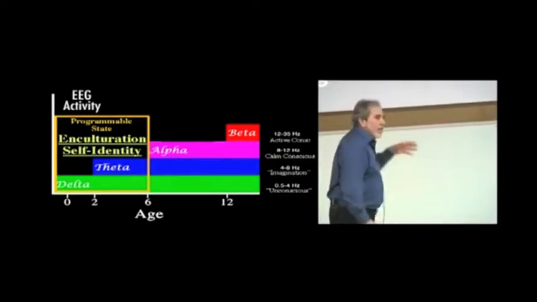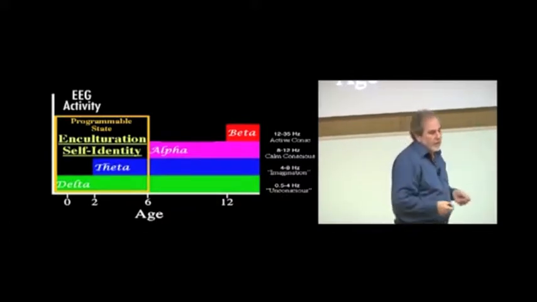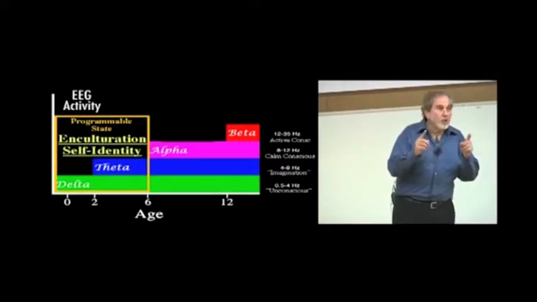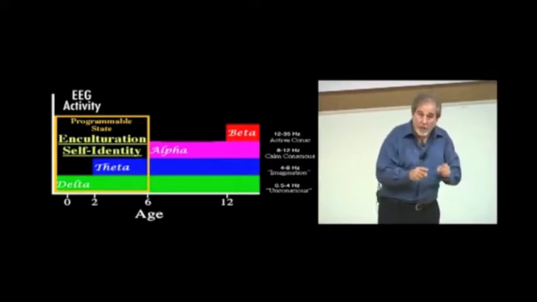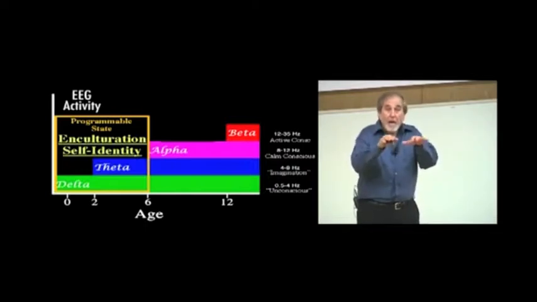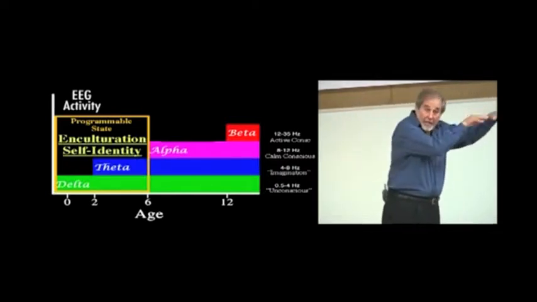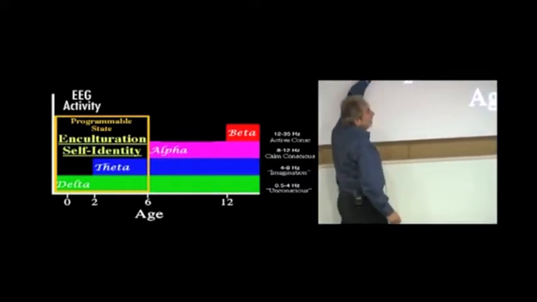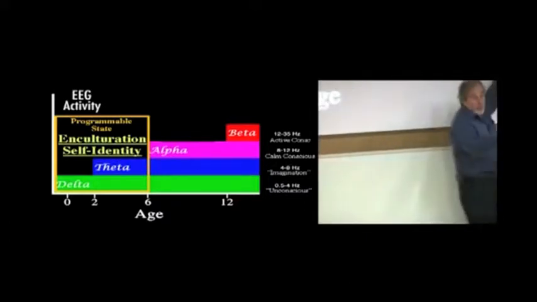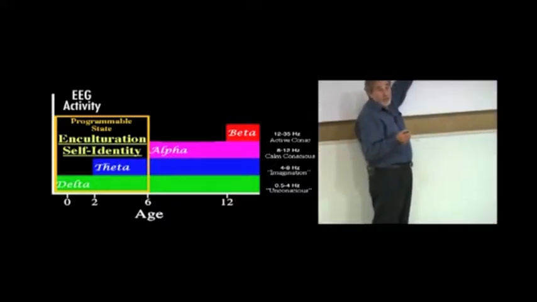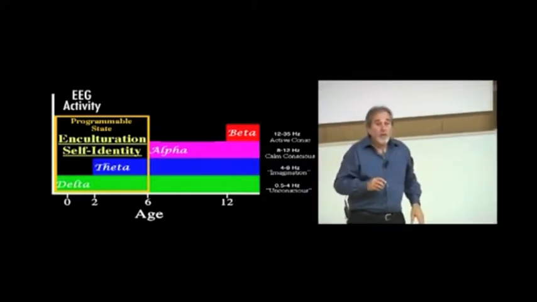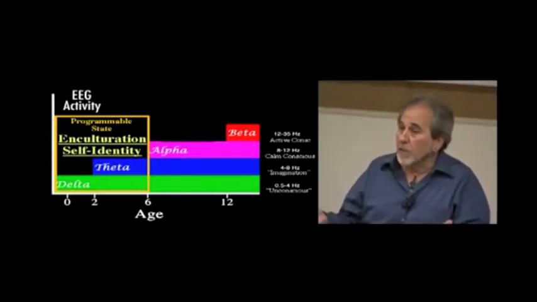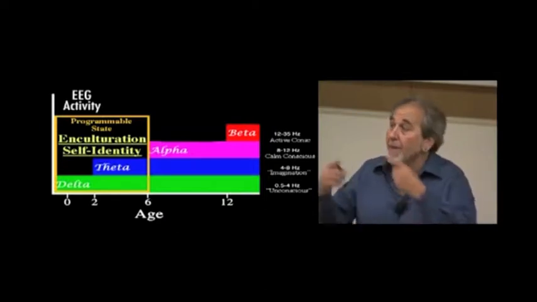Brain activity is reflected in EEG, vibrational frequencies. As adults, we have a whole range of activities up and down the scale. But a child does not express it that way. A child expresses a ramping up of its EEG over its age. The nervous system develops first with the inputs, then the outputs.